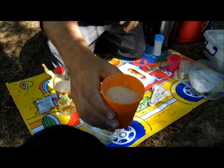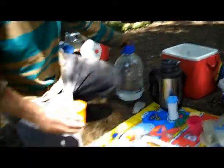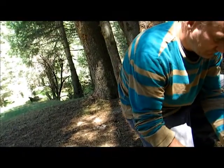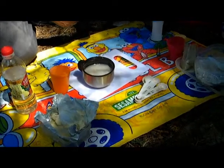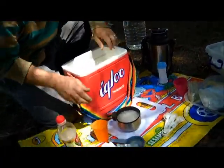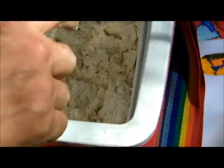Oh, look at that. Very foamy. I'm gonna add another cup of water. It's gonna be a little bit full. Look, you spilled some. It's alright. Gonna dump that in there. Mix it up. I'm gonna add just a wee bit of oil too.